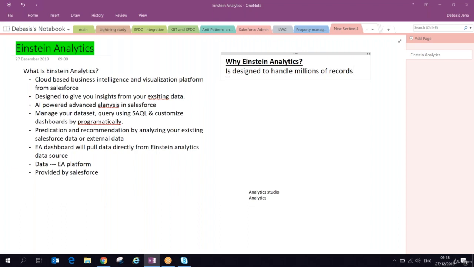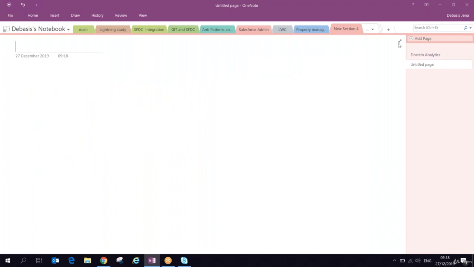Let me show you the difference between the normal reports and dashboards you have till now and reports and dashboards in the context of Einstein Analytics. Let me make a quick table for it. A comparison between the reports and dashboards you have had till now and Einstein Analytics.